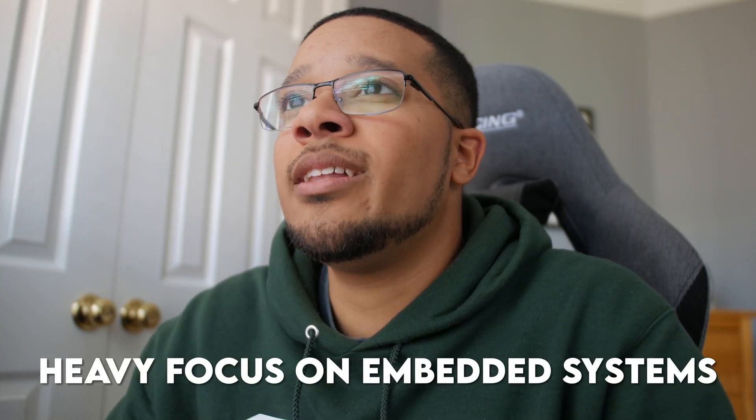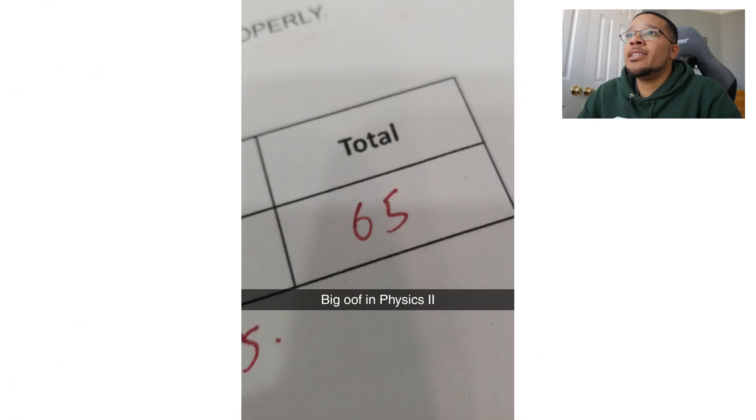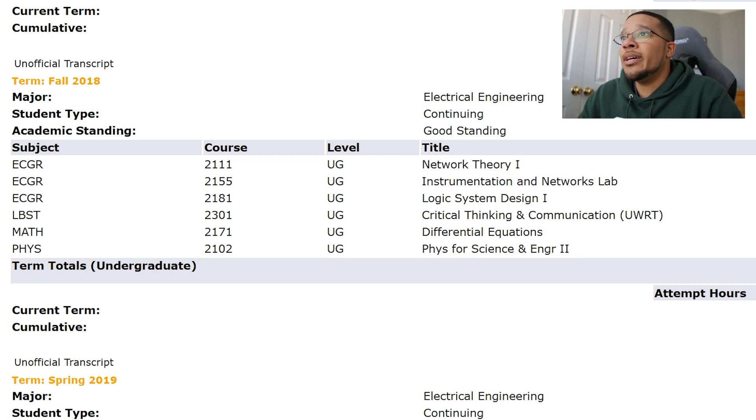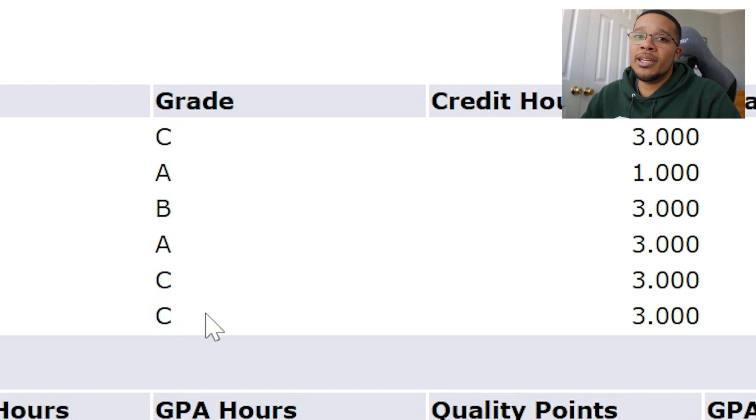Next was Logic System Design 1 — about logic in electrical engineering and programming electronics. We did a lot of VHDL. I'll be honest, I really didn't do a lot of that work; my teammates were very helpful. I studied hard for the final and got some extra credit and ended up with a B. Then another LBST — Critical Thinking and Communication. Next was Differential Equations: homework was easy but tests were super hard and didn't relate to the homework, so I got a C. Then Physics 2, one of my hardest courses — circuit work and electromagnetism. All grades were based only on exams, no homework graded. I barely passed with a C only because extra credit bumped me to a 72. Do your extra credit when you can.